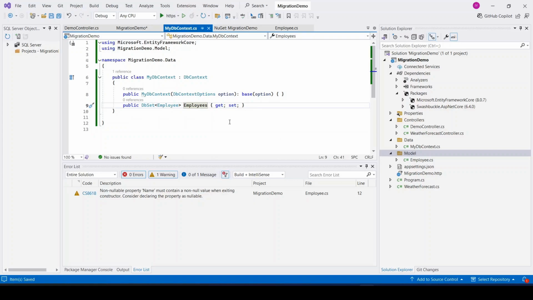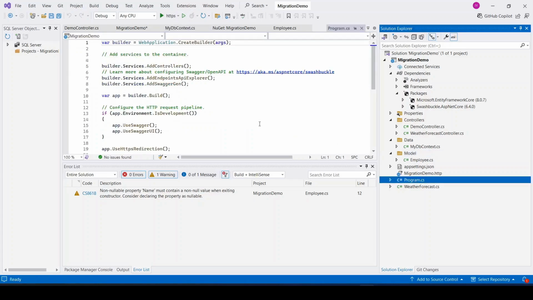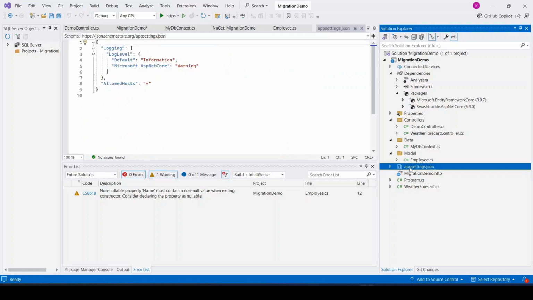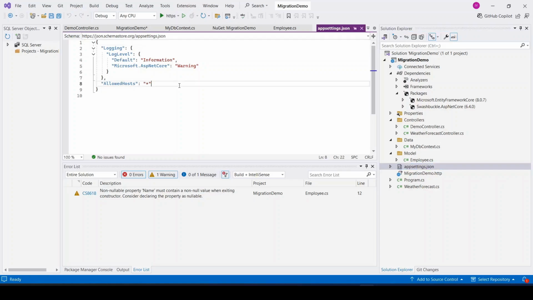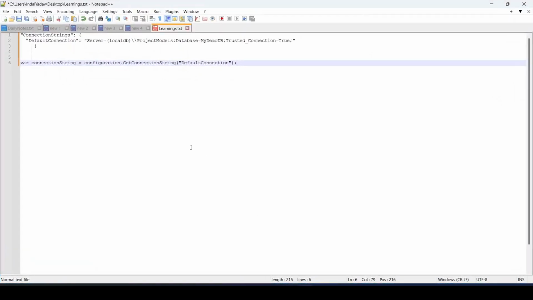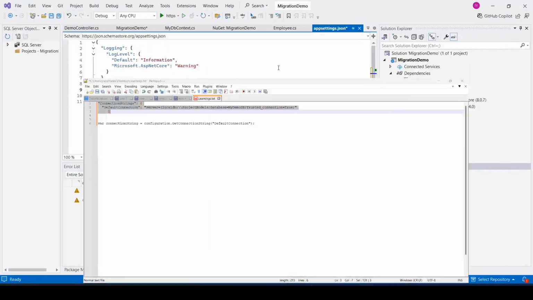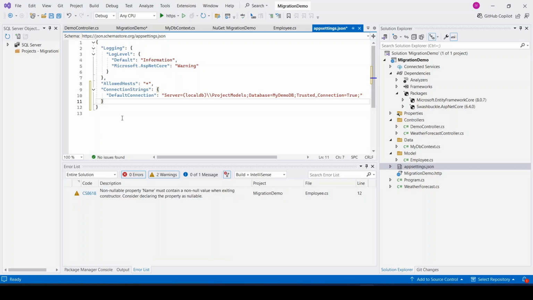Okay, now, obviously, we need to go and configure the database. So in the DB context options, this basically we can configure in program.cs. First, it is always a good practice that we should have our connection string available in appsettings.json. Okay, so here we can write the connection string. Just to save time, I already have written this, so I will copy from here.